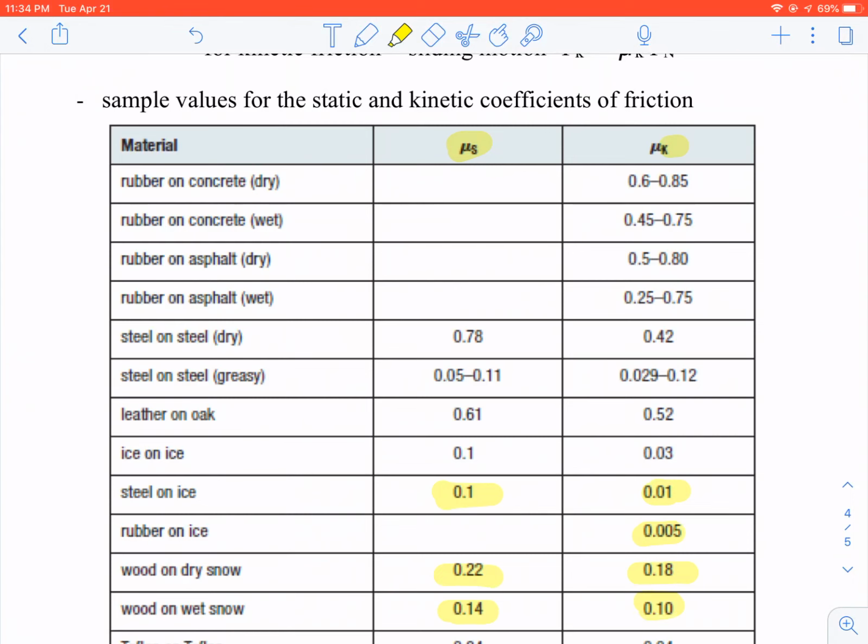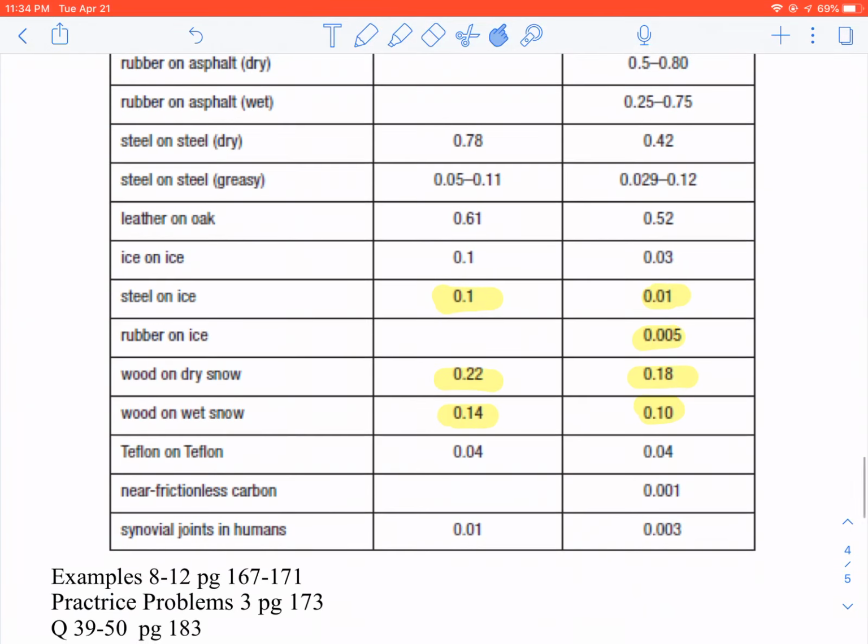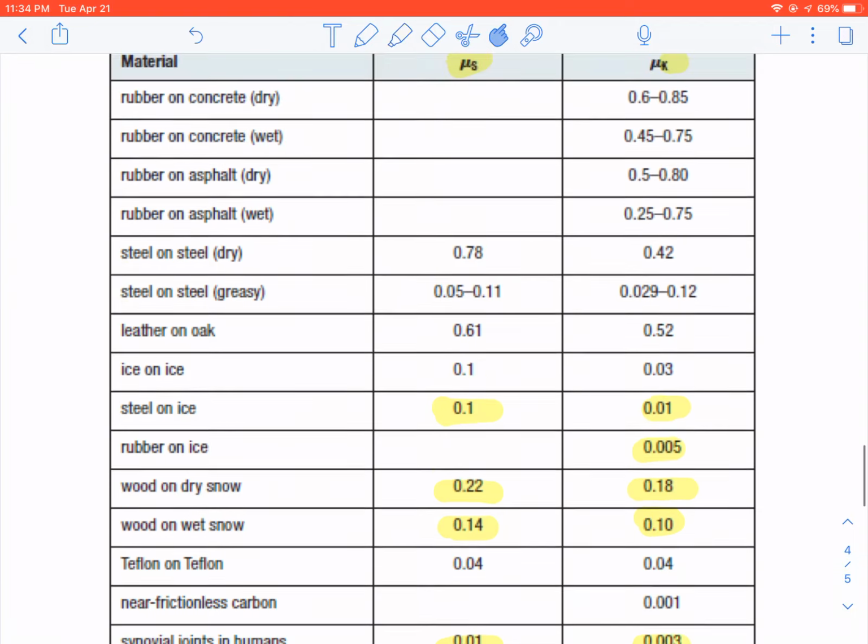So notice our values here. In biophysics, we talk about the physics of blood flow, laminar blood flow. We talk about the physics of motion in joints, right? And there's friction in joints, which is why joints often need some repair, maybe surgery, maybe replacement. Knee replacement, elbow replacement, shoulder replacement, hip replacement, all these things happen because we have friction going on there, and we need to fix the joints because they've been damaged.